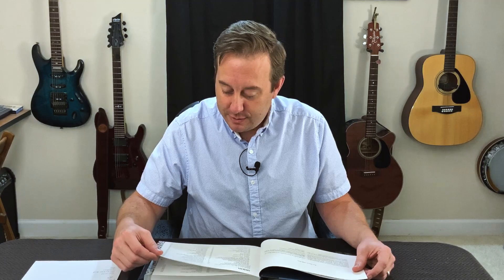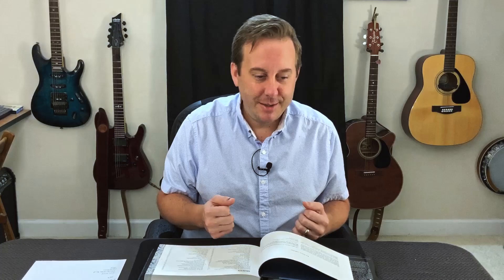Chapter one goes mainly through a lot of moves and sleights — there's about 19 different sleights in that first section called Concealed Weapons. As you go into the other chapters, there are even more moves and sleights that weren't covered in the first chapter. Chapter two is all about the Hang Ping Cheng technique. The Hang Ping Cheng is something I don't use a whole lot — I've just never really liked the move. There's something about the slap-down thing that feels out of place for my style. But I've definitely been practicing it after studying Jeff Lada's work, because he has a style to it that makes it look fantastic.